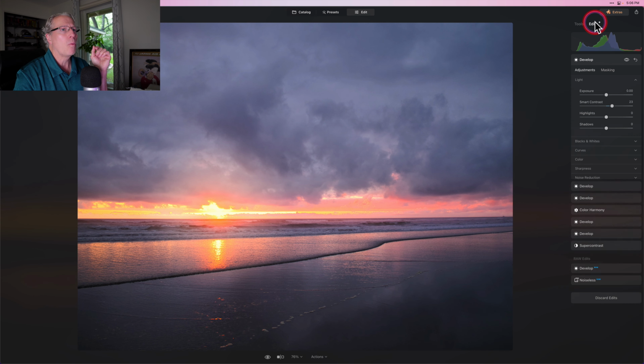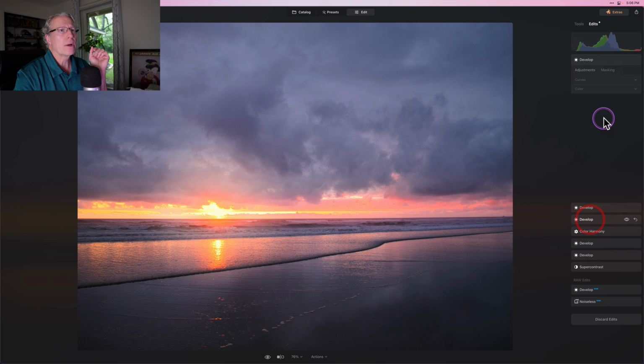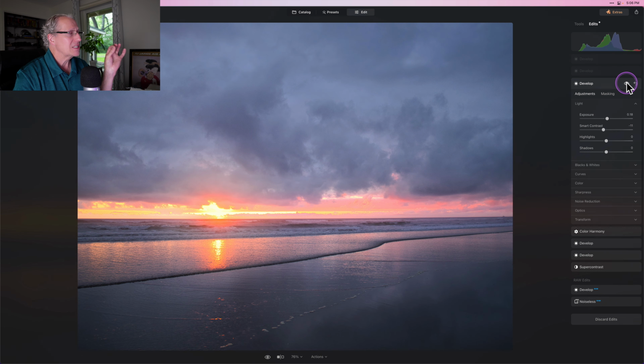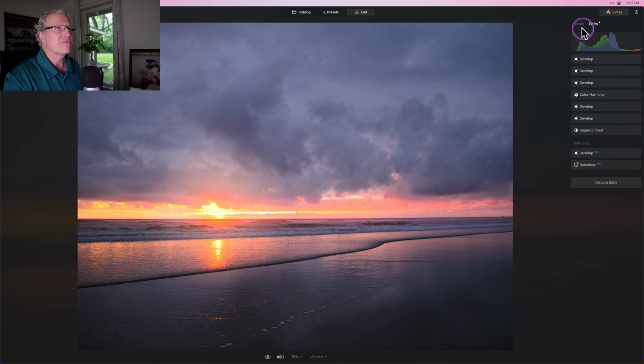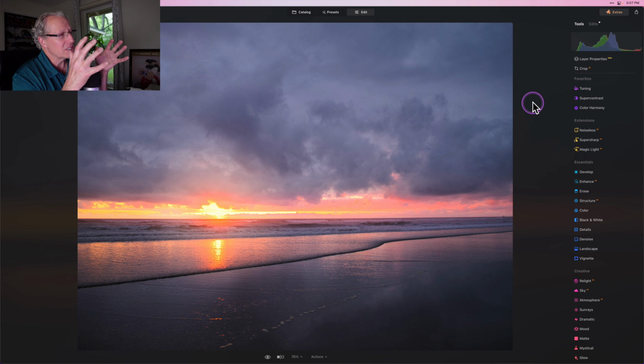I'm actually going to go back one to this develop where I was working on the sun itself. If you look there before and after, and I'm going to pull that exposure down just a little bit more. It's a little too bright, and I think it looks a little bit better if I've dropped that a little bit. I don't want to make too much of a difference, but I do want to show there how the sun is kind of beaming a little bit, and then the area around it is a little bit darker. And using that radial mask with a little bit of brightening and some negative smart contrast kind of creates a little bit brighter, a little bit hazier look. And then that's my overall look here.